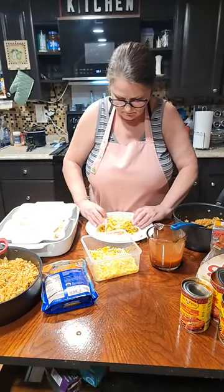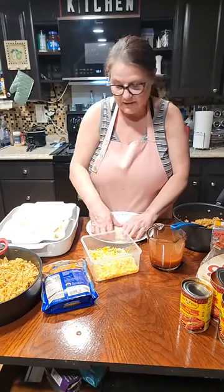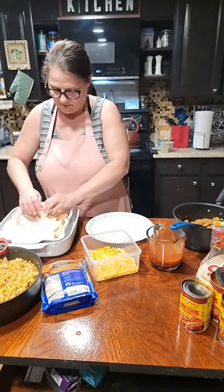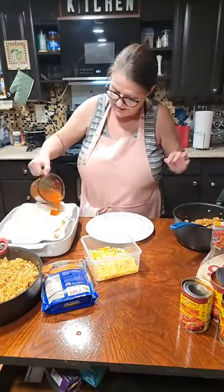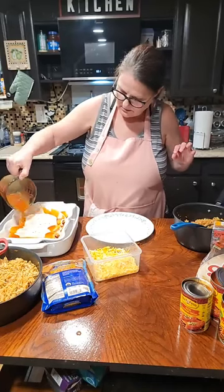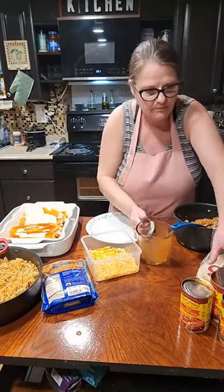How many does it make? We don't know. I'm just making a bunch tonight because my daughter's coming over. She's making our daughter, Michelle, two, and her husband, Scott, two of them. Okay, now I'm going to pour this all over and in between. And the rest will be Becky, myself, and Devin's.